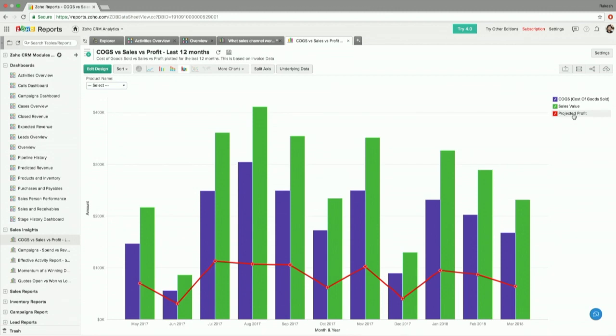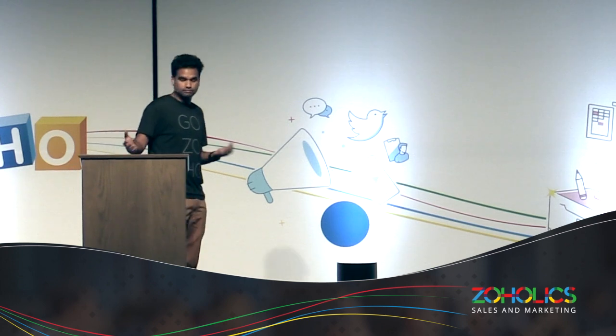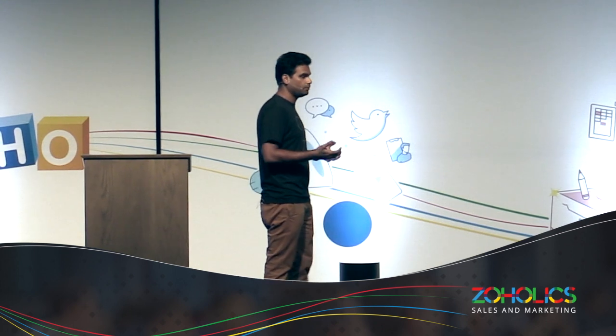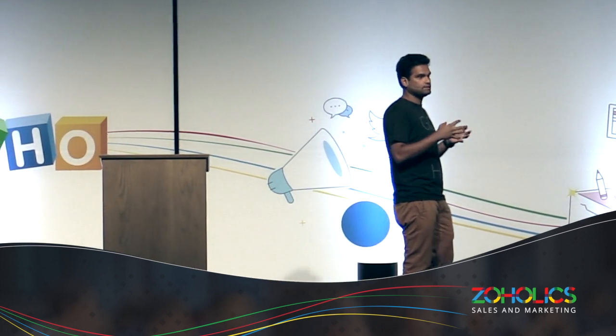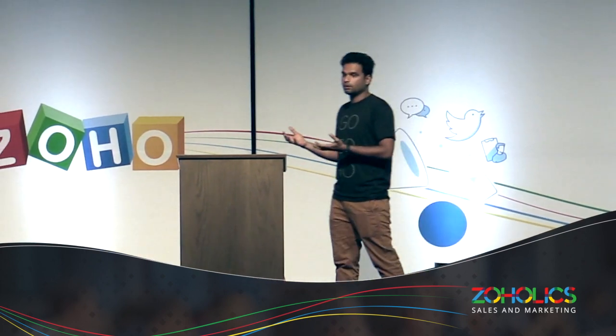So this is represented as a trend line because it's easy to get carried away when you're starting to spend money on trying to sell your product. So this report automatically refreshes and always gives you the data for the last 12 months so that you can always keep track of selling your product. We cannot have a conversation about the cost of sale without talking about marketing spend, because marketing spend contributes to the majority of the money that goes into selling your product.